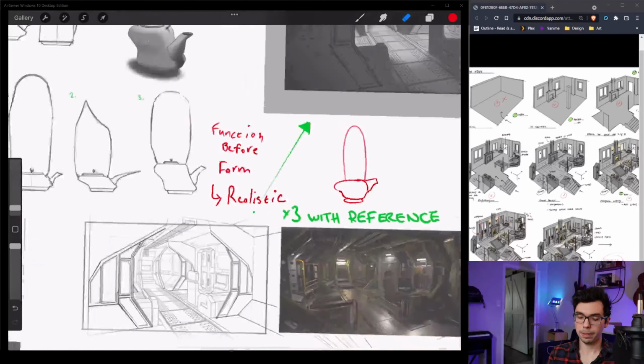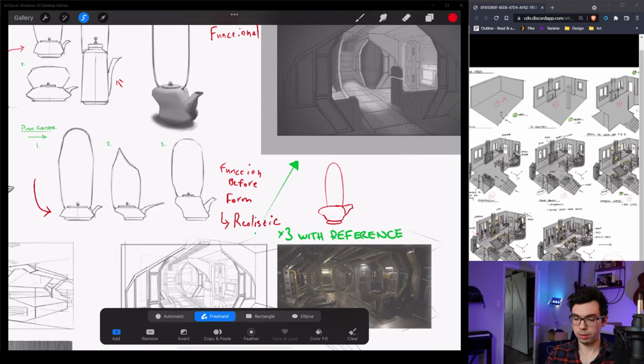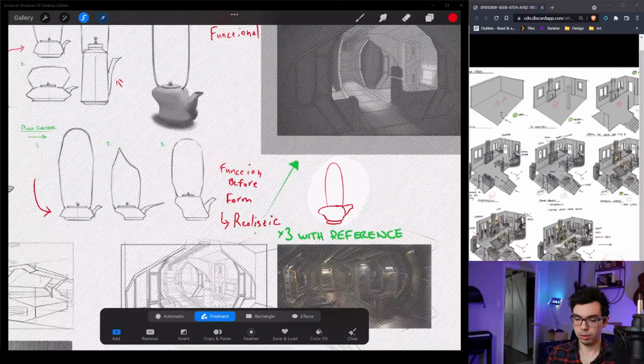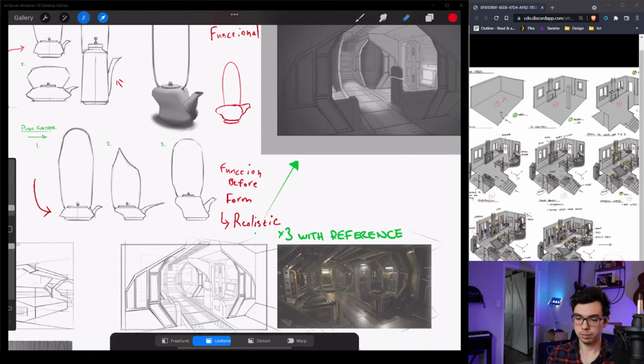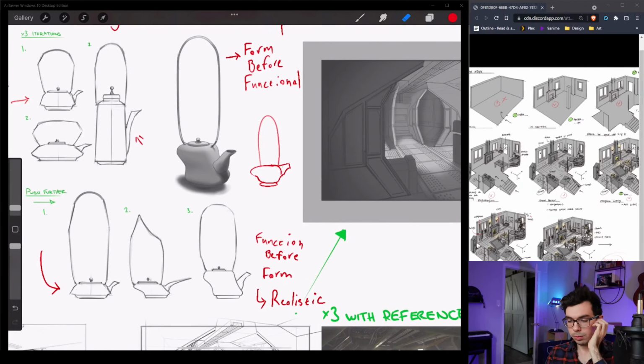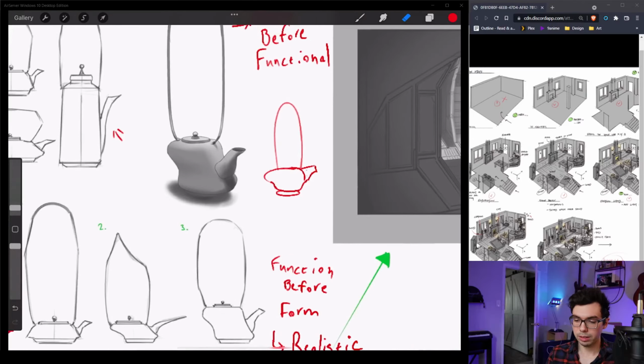Yeah, okay. And then so there's an idea. Cool.